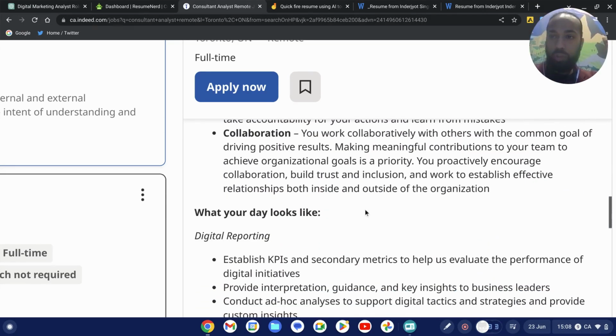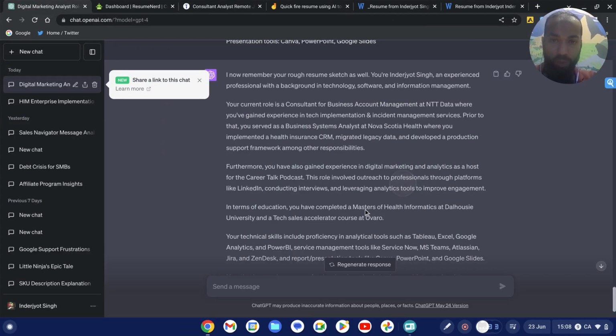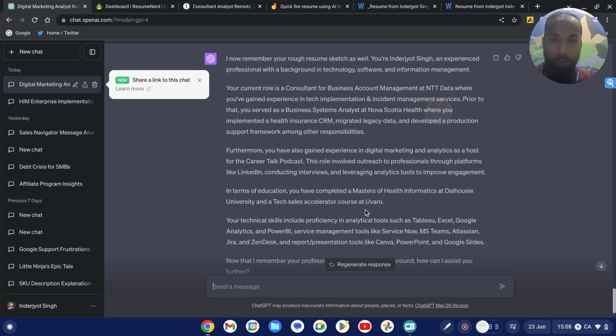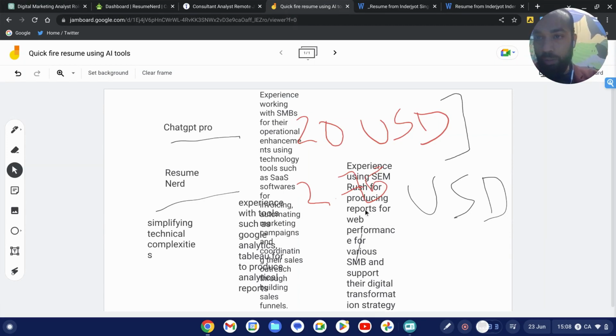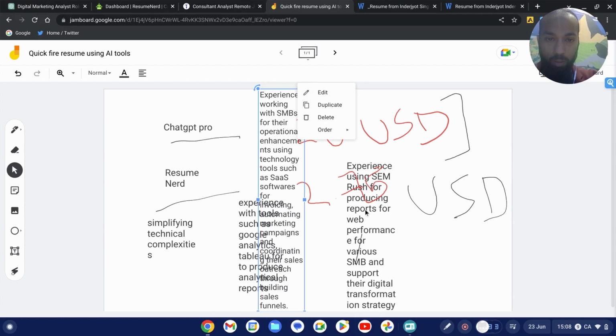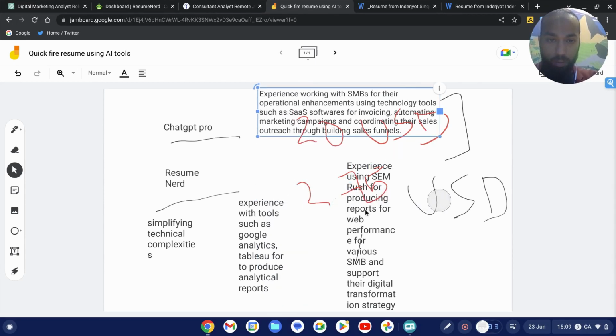Let's go back to the GPT here, and this is what we have. Alright, so now we can utilize the keywords that we highlighted in the Jamboard. Copy. Edit.